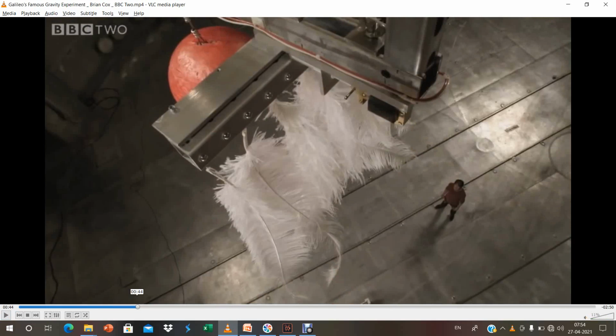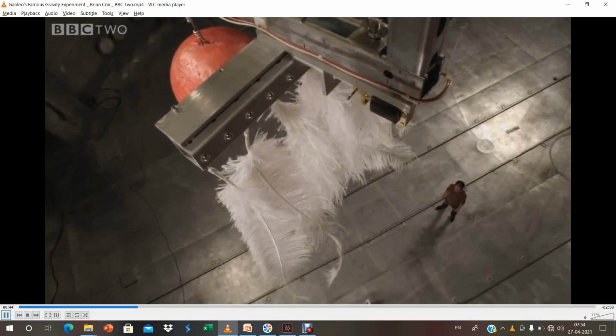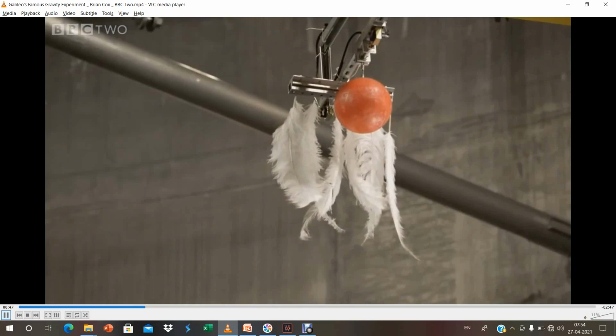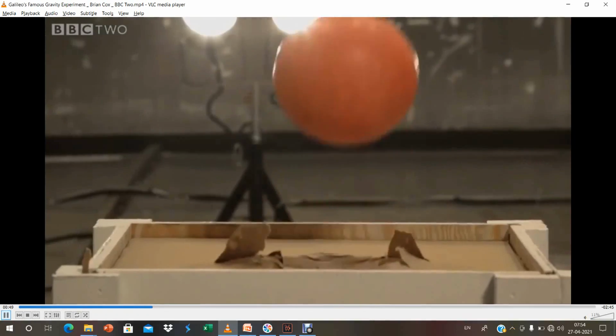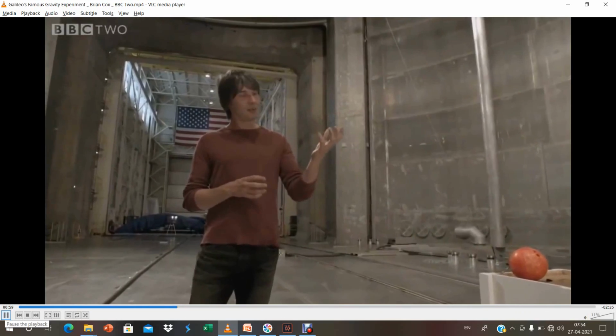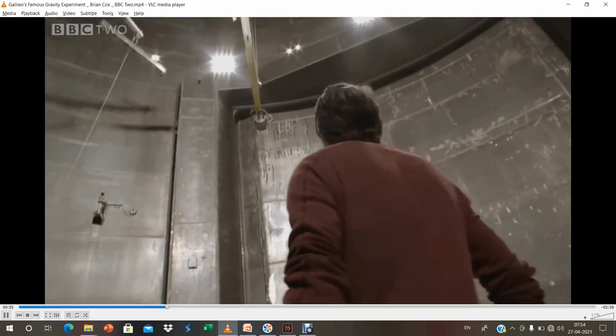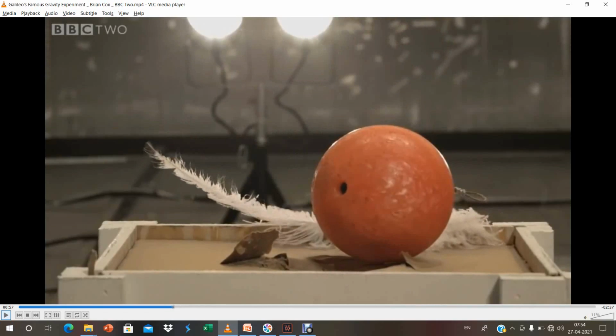This is a famous experiment conducted by Galileo. So what he did here is he placed a ball and some feathers inside a room at a certain height, and both the feather and balls were released at exactly the same time, and see what happens. So what did you observe now? This is in presence of air. A feather and the ball were dropped at the same time, and you can see the ball has already reached down to the ground, but the feather comes slowly.